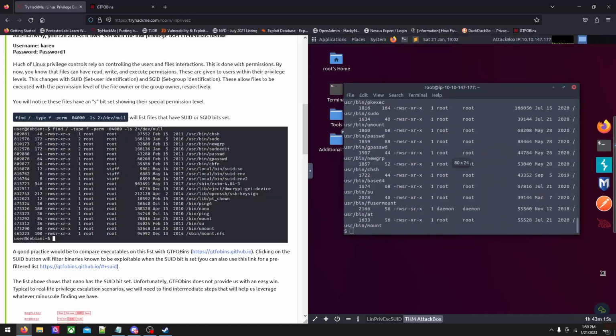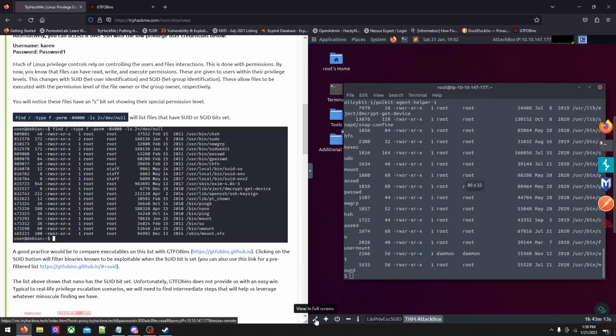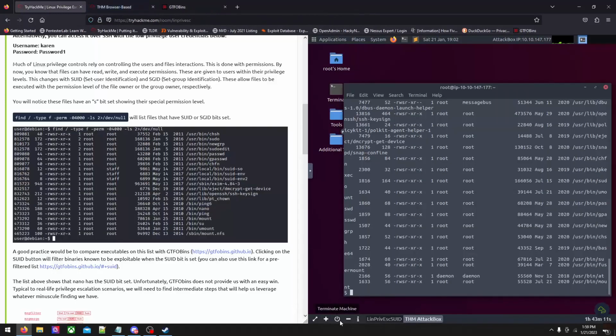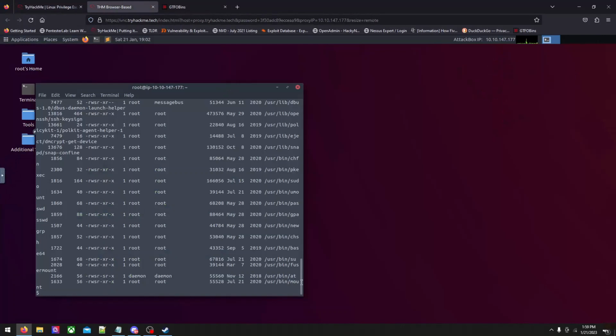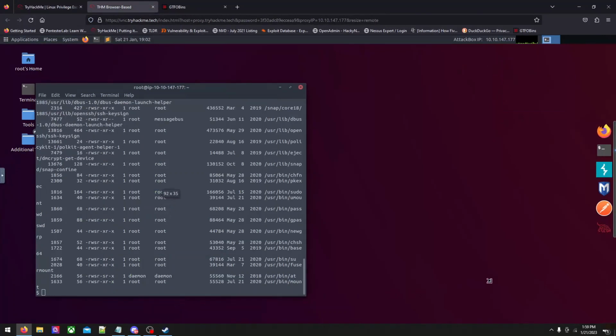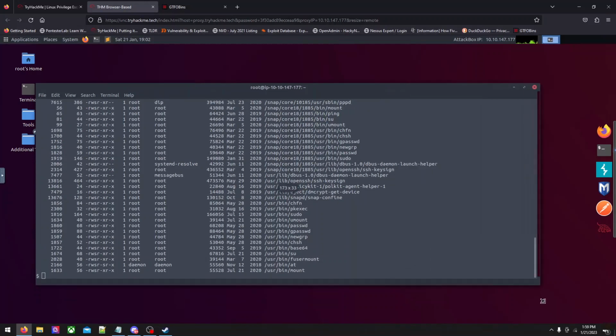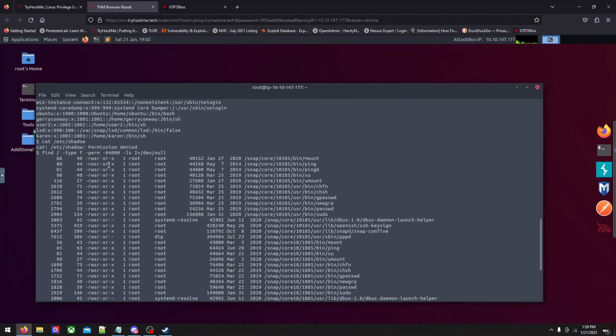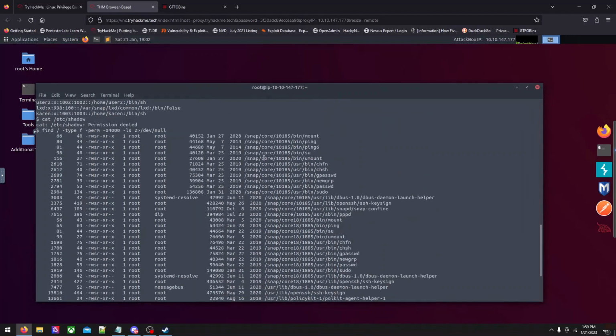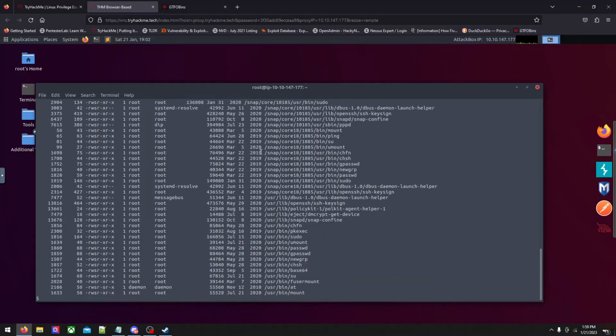Once this is done, we can have a look at all of the read-write privileges as well as files that have binaries.